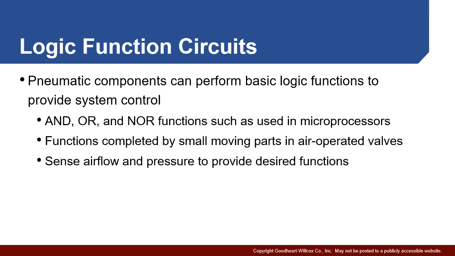If you're not familiar with these, essentially AND requires two inputs, so both A and B would activate the system. OR essentially allows A or B, either one of them would activate the system. And NOR essentially means not or, so it can't be A or B. So if neither of them are activated, the function will work. So these are the common types of logic. And in all honesty, we're not going to go into a lot of detail on these, but I wanted to just show you them so you'd be aware of it.